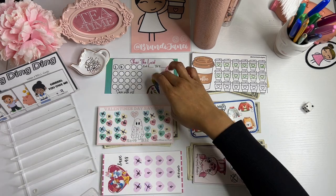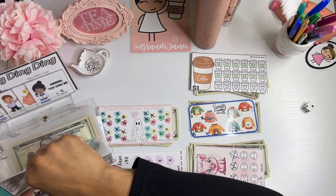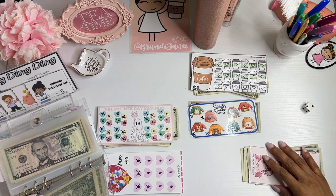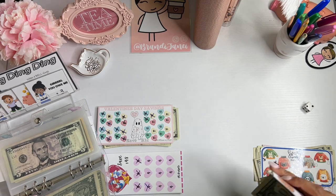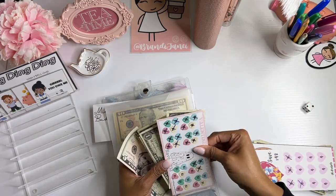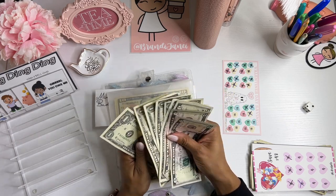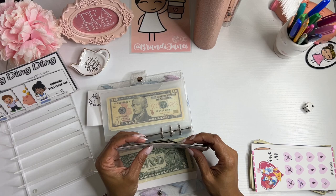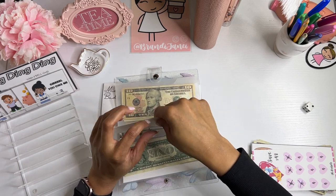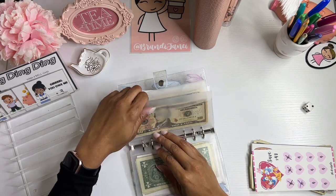This one didn't get any love today, but that's okay — it still has $6. The Valentine's Day savings challenge now has 5, 10, 15, 16, 17, 18, 19, 21 dollars, which is awesome. This one is a $32 savings challenge, so I'm way over halfway finished. I feel like one or two more Mondays and that one will be finished, which is great because then I can switch it out for another one. I've been printing a lot, so I have lots more to do.